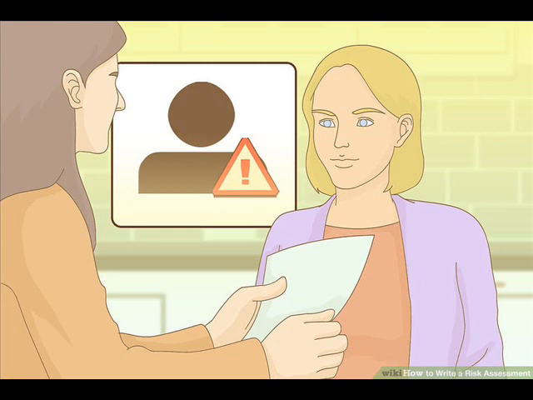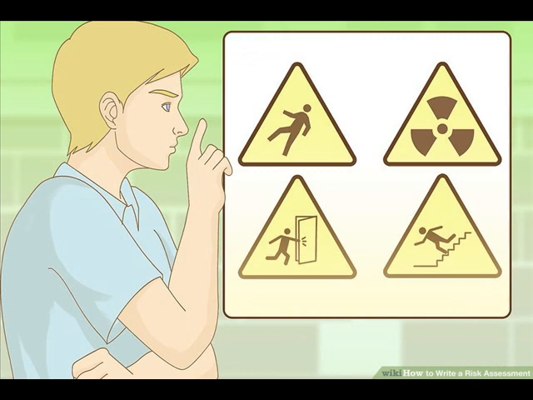Think about how your work affects others present and how their work affects your staff. Ask your staff if they can think of any group you may have missed when identifying who is affected by certain hazards. For example, you may not realize that the cleaning staff also has to deal with lifting boxes at your employees' desks, or you may not be aware that a certain piece of machinery is a noise hazard for pedestrians on the street.